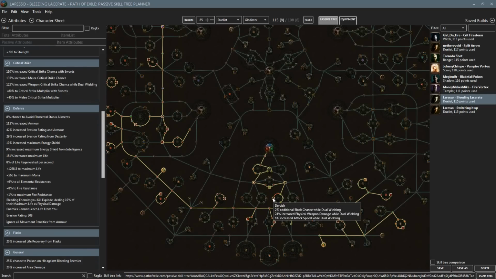I'm going to go down here and pick up some more additional block chance while I'm dual wielding. More damage, more speed, a lot more damage nodes here. I'm going to come down and pick up this life wheel probably, because at that point I'm going to want more life, more regen right there, really simple.